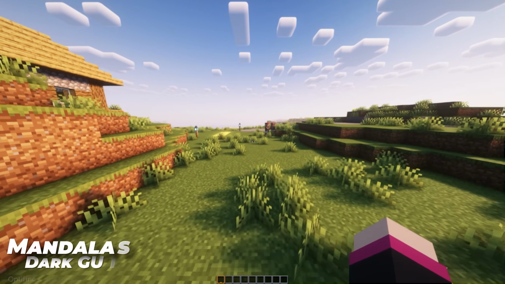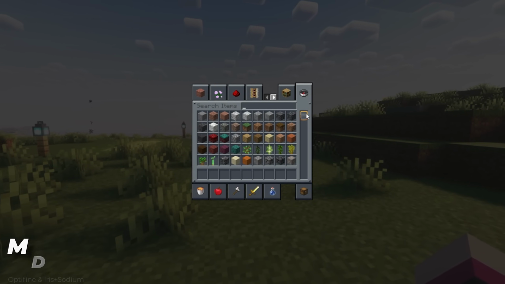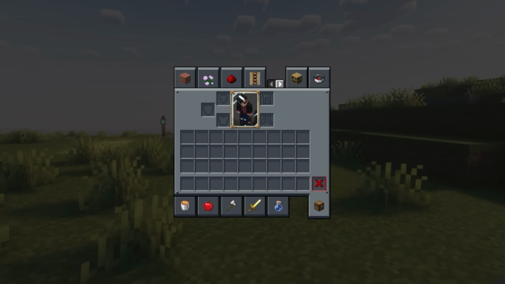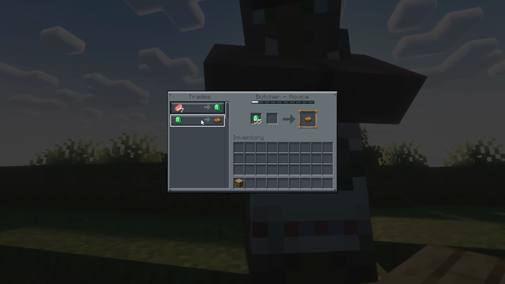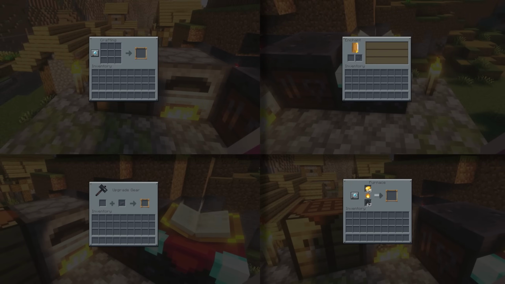Life is better in dark mode, and with Mandala's Dark GUI, it will turn your Minecraft UI into dark mode so you no longer burn your pupils when opening menus. Opening your inventory, you will see your avatar trapped in a box, and he is having the time of his life. Trading with villagers is a bit more pleasing, and you get a nice little box around the trades. And I find all menus in general are just more pleasing to look at.